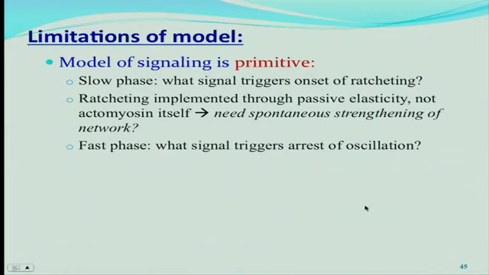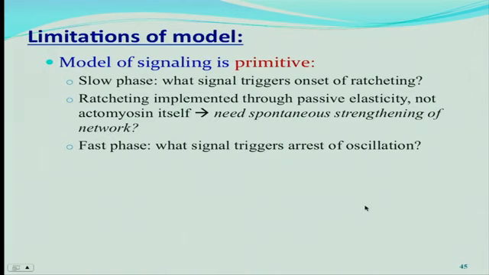So we realize that in the slow phase, we don't really have an internal trigger that tells the system that the early phase has ended and the slow phase is now starting, right? There's no natural one; we have to do that manually. That's one thing that's not right. And the second thing is this ratcheting. We did that by shrinking the length on the edge. Fine, but there is a mismatch in the time scale.